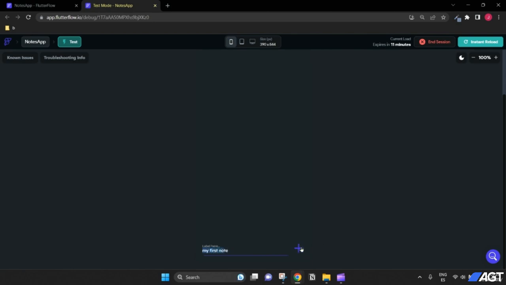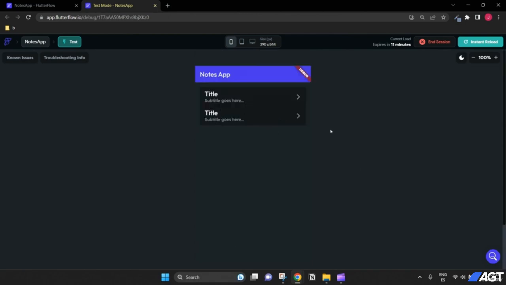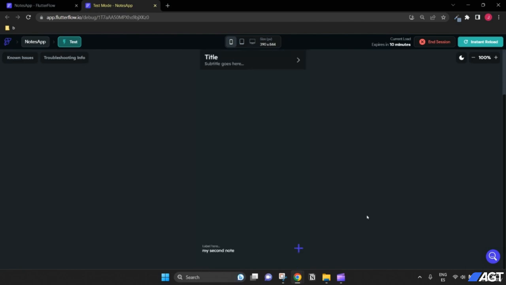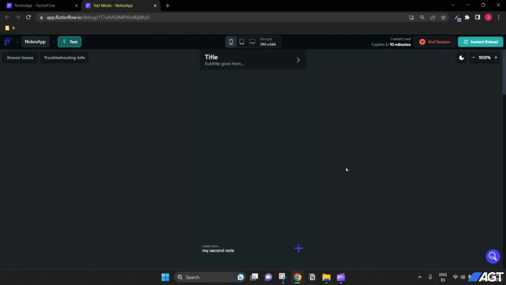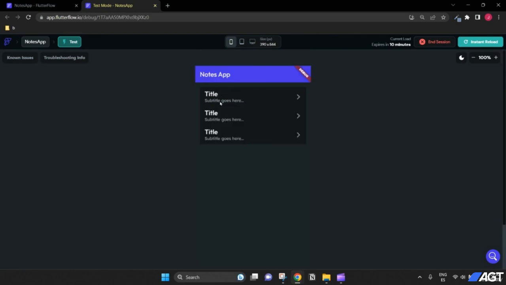So we can write in something, for example, my first note, and I click this, and once I click this, this will get stored in our notes list. So I click it, and nothing appears to happen, but if we see here, we can see that the list view has generated one child. I'm going to type in another thing, my second note, and click the add button, and here we can see that it generated another one. So what's happening is that we are storing the elements in our list, and the list view is listening, taking a look at the list and saying, okay, 2 elements, so 2 children. Now if I add my third note, we have 3 elements. So the list view can say, okay, 3 elements, I'm going to generate one child for every element you have.